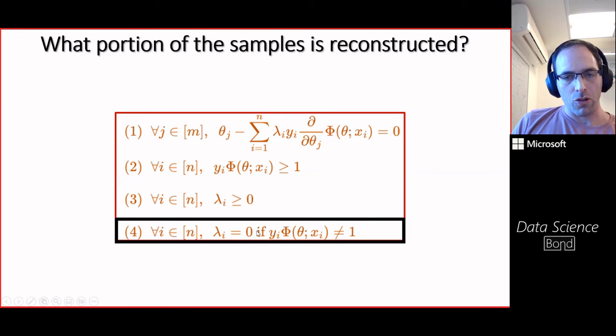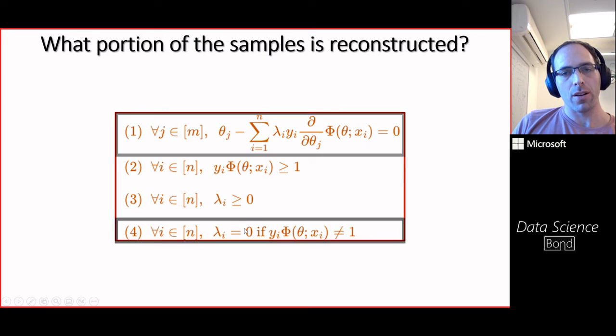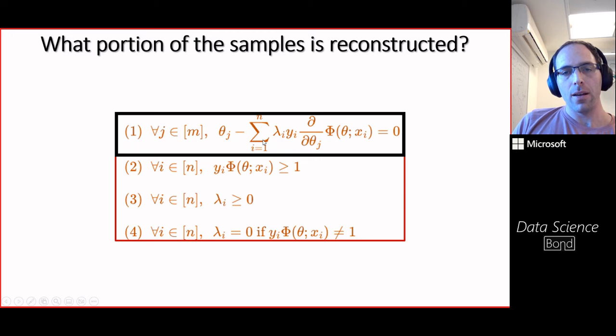But if you go to these equations, we see that this quantity can be either equal to or larger than 1. If it's not 1, it must be larger than 1, further from the margin. If it's not on the margin, then lambda_i is going to be 0. So for each sample that is further from the margin, well, the margin is the samples that make this thing 1, lambda is going to be 0. They are not going to participate in this set of equations.